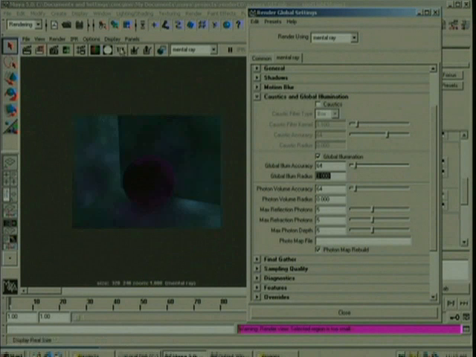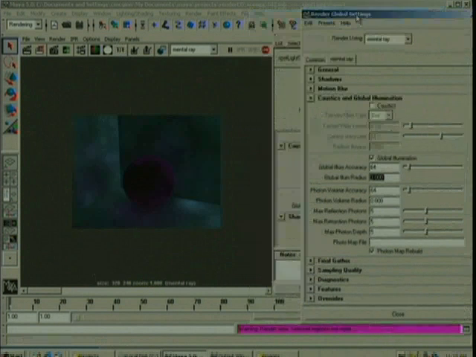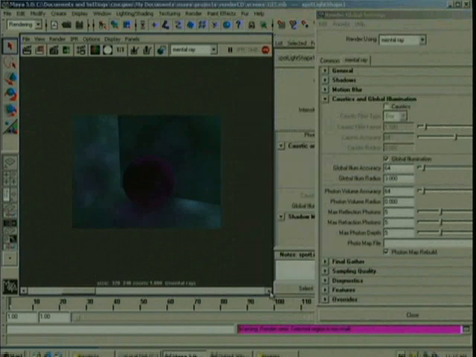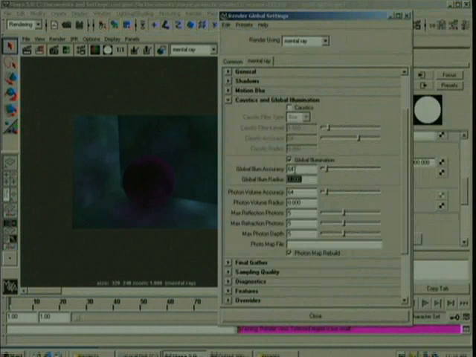Okay, so let's compare those. Now it doesn't look like there's much difference between the 2 and the 3 there. Definitely a difference between the 2 and the 1. So a good rule of thumb is to increase the radius until you really don't see any change at all. So there's really no change between 2 and 3 at all. So now we can come in and start increasing the accuracy. Try increasing this slowly, because this does tend to take a little bit longer to render when these values are higher. So let's go ahead and render that.